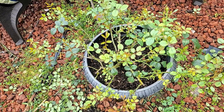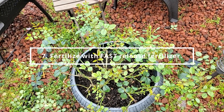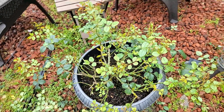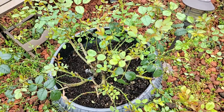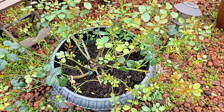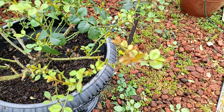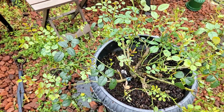So a few important things to note: after you deadhead, make sure you fertilize it with the fast release fertilizer. Do not use the slow release fertilizer, because the slow release again is too slow. You see all this new growth, they need all the energy from the fertilizer. They need the food to actually form the second flush of buds. So that means they need a lot of food right now, and they need it right now. So if you use the slow release, it's not going to be enough.